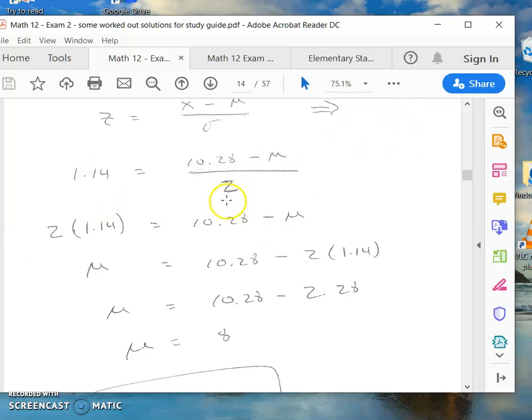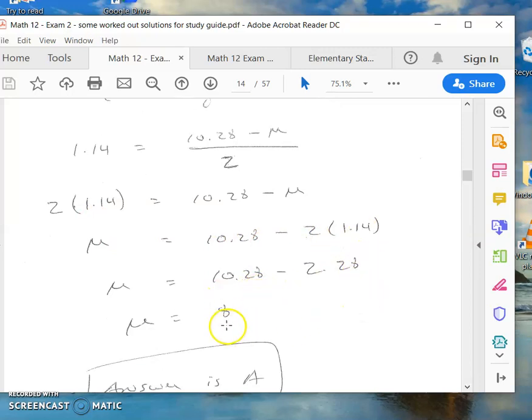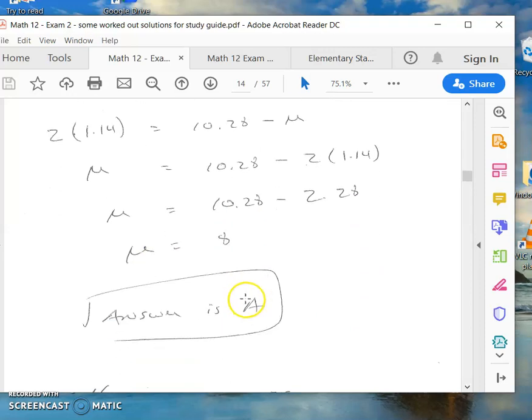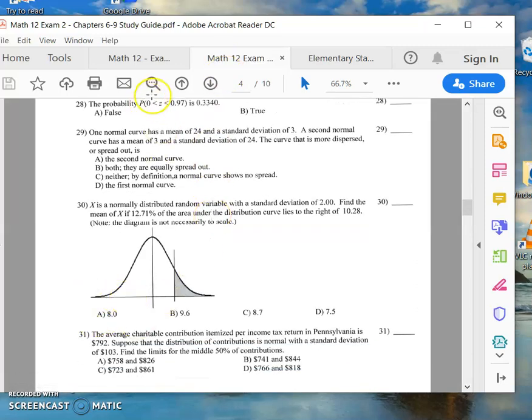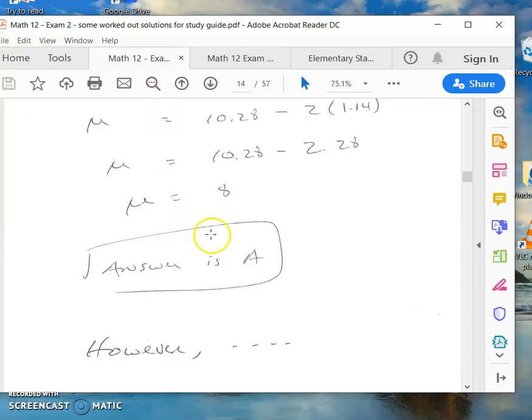Okay, so now it's all over but the manipulation. I multiply both sides by 2. That gives me 10.28, take away mu over here. Let's see, what do I want to do here? I'll take this and put it over here, and then take this and put it over here. So I add and subtract appropriately. That gives me 10.28, take away 2 times this, multiply it out, and I get 8. So mu is equal to 8. It's just a matter of doing the arithmetic, doing the algebra. Okay, so mu is equal to 8, which is A. That was the correct answer. And if you look at the answer key, that is the correct answer.